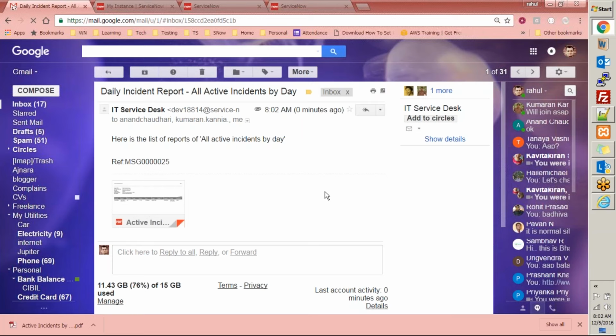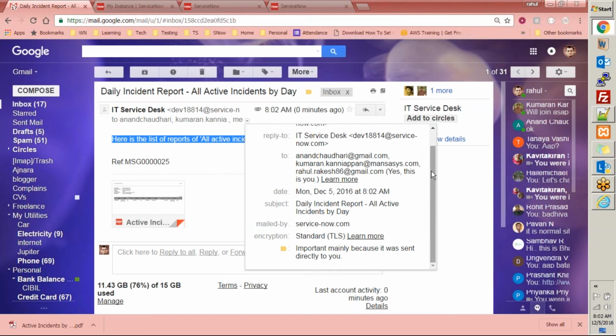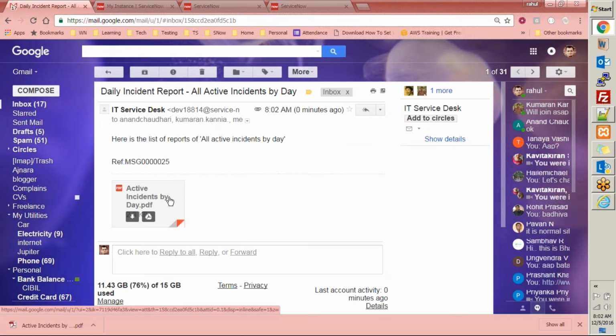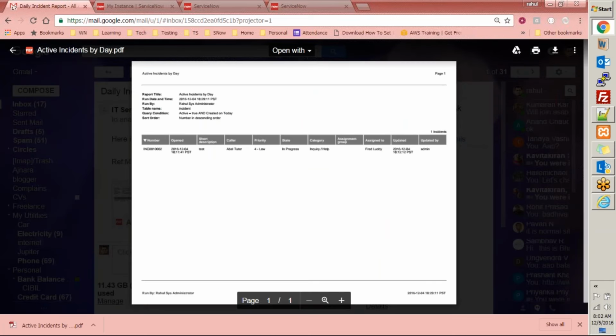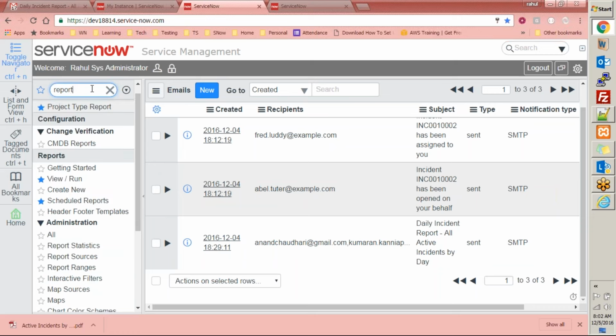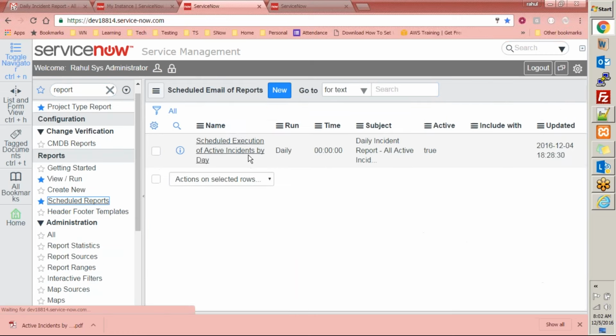We have the report here according to the properties that we set. In the report, we set this text as the body of the report, so we have it here. The recipients of the report are Anand, Kumaran, and me. So you have all the participants in the to list, and the report comes as a PDF document in the landscape format, as we decided in the scheduled report that we created.